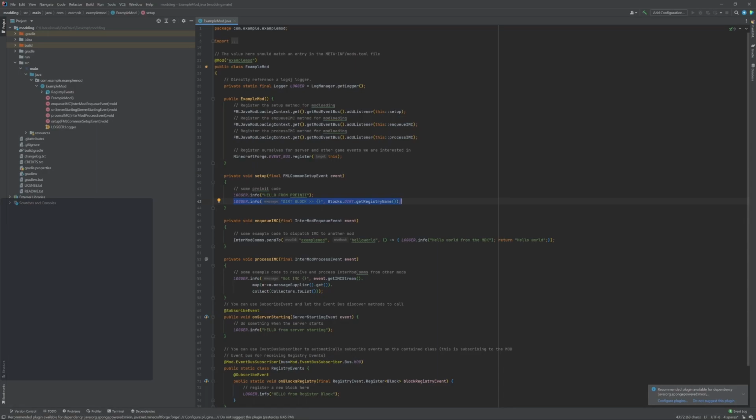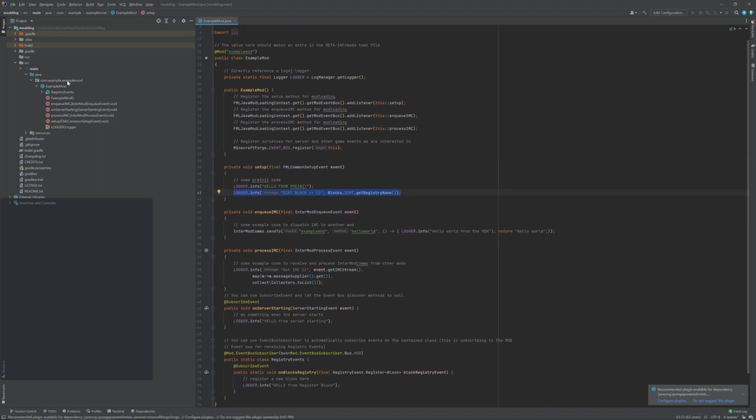So to add a block to Minecraft, you have to do two things. You have to create an object for the block, a block class, and you have to register it so that the game knows it exists. For registry, there's two parts to that. We have to register the item individually and the block individually. And in this series we're going to be doing both of those things, so you don't need to worry too much about it. So let's get started.